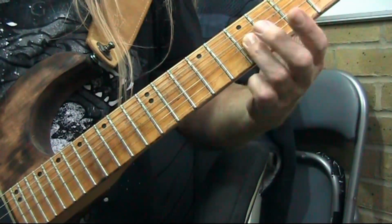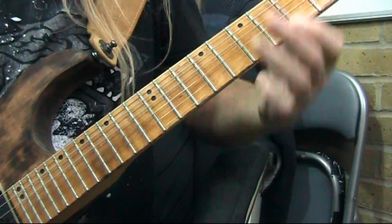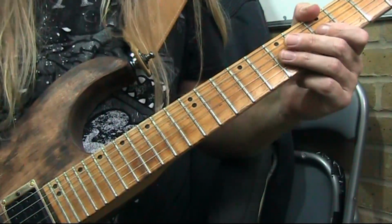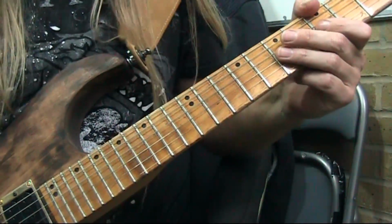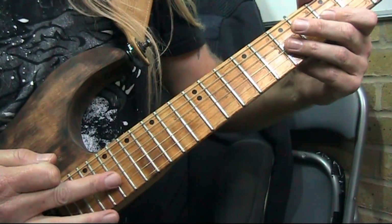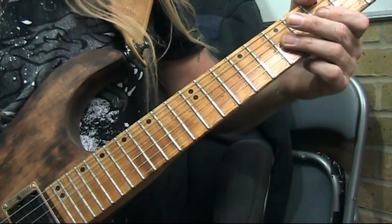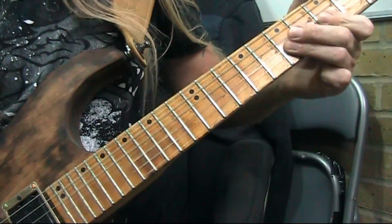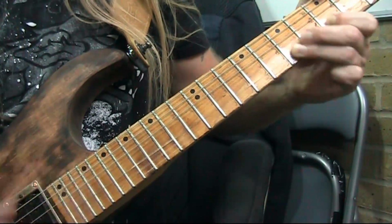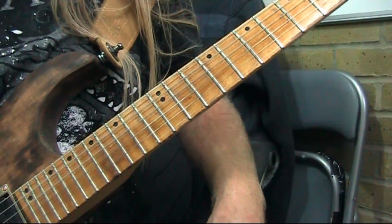So what we do is the same thing: we take the G string on the 7th fret with our ring finger, and we bend it like we did before. And then with our other finger, it could be any finger, whatever you decide to use, mine's this finger, all I'm doing, once I've bent that note, is tapping the octave of this note, which is on the 19th fret of the G string. So one more time. You can do that anywhere, pretty much around the neck of the guitar.